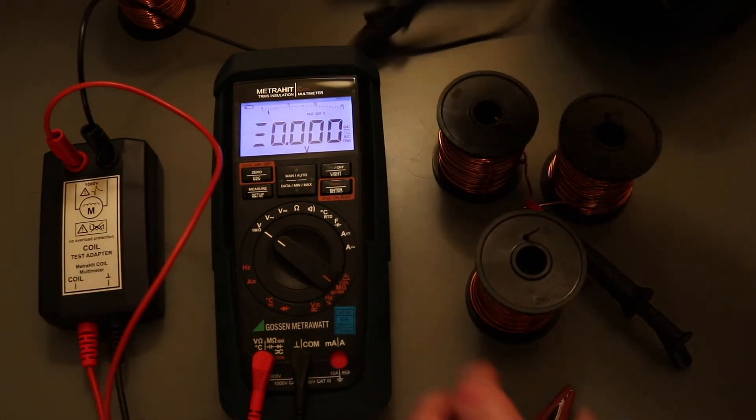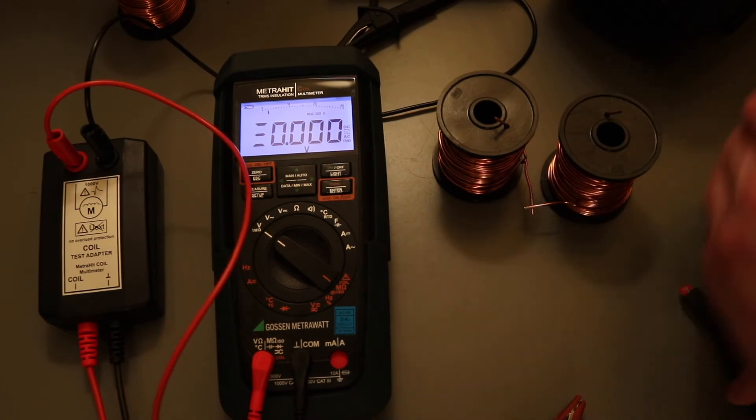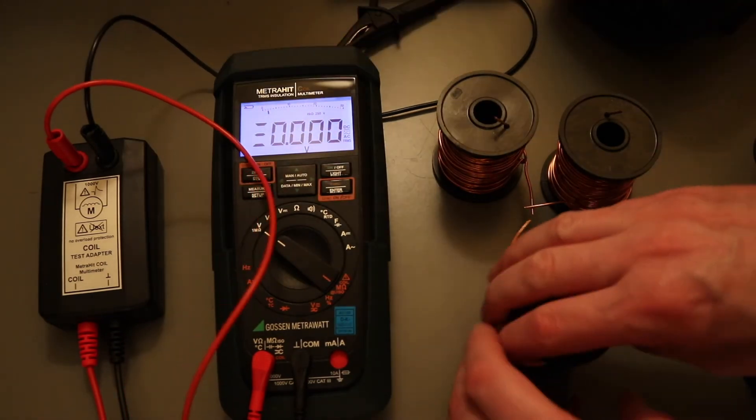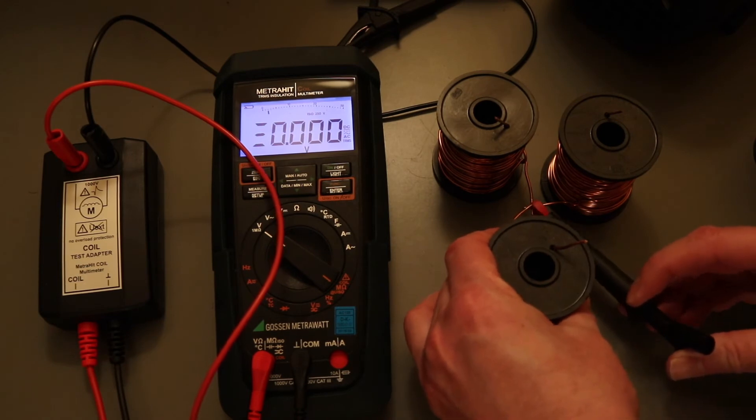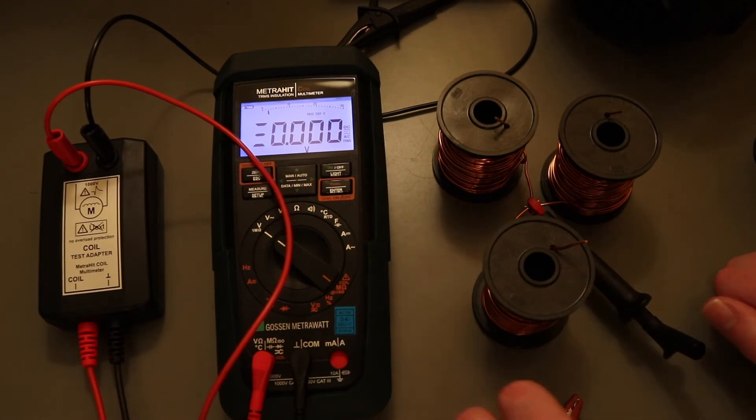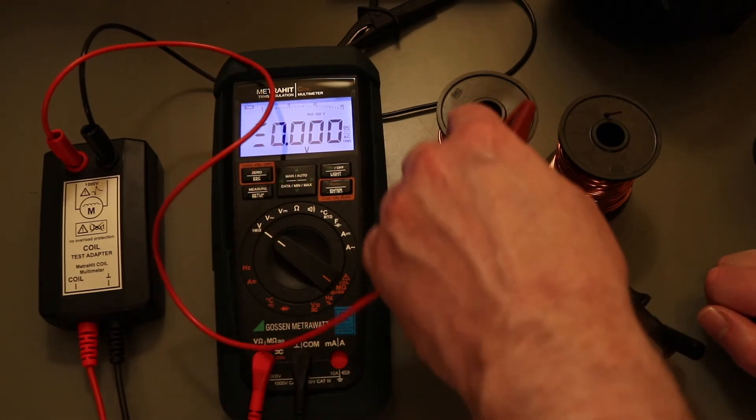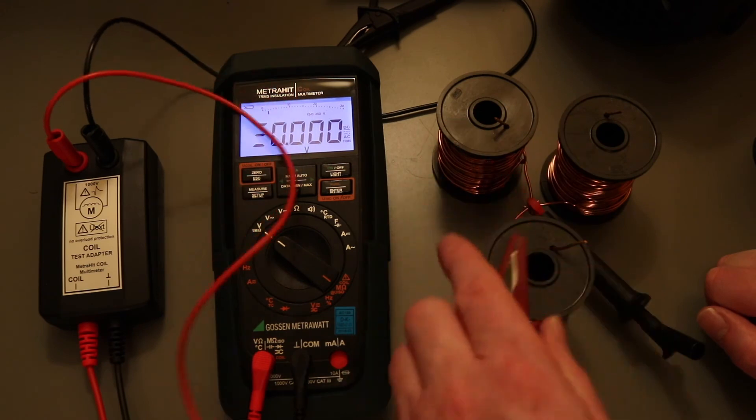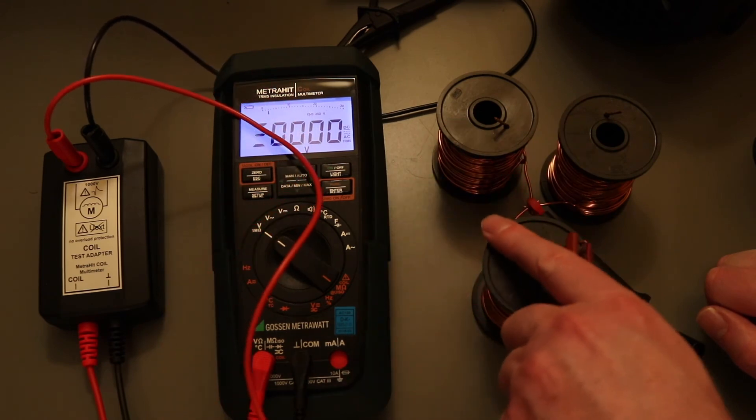So I've used some wire off of this coil. And I've used around about two and a half layers, which is something like 70 turns in comparison to these two coils. So this has got 70 turns less.